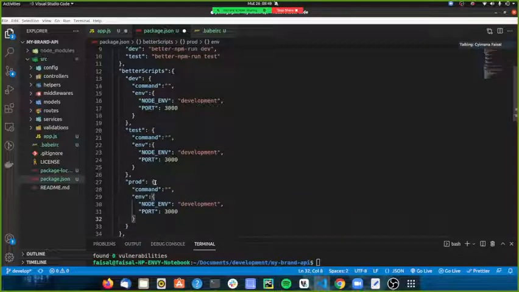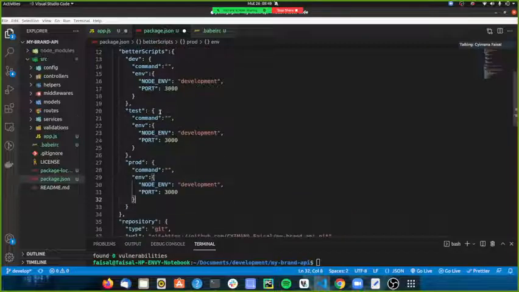Which script do we want to run? Okay, here in test, we can mention test. On which port? Let's run it on port 5000. Here in production, it has to be something like production mode, which means that our product is in production.